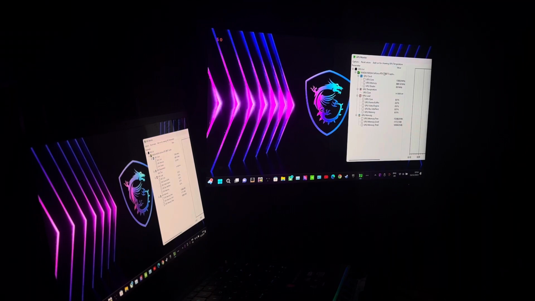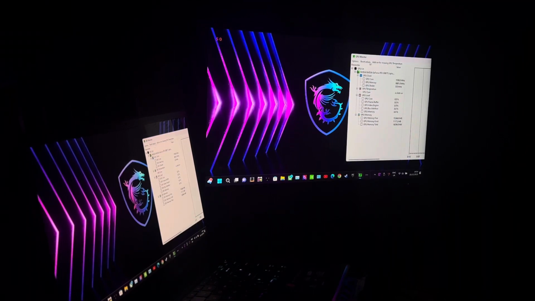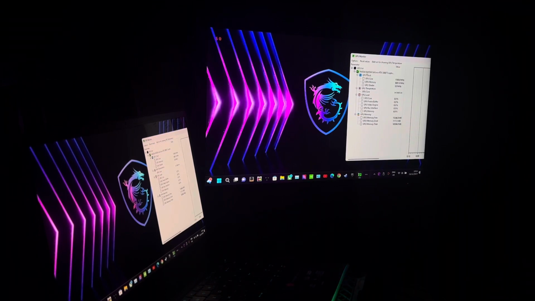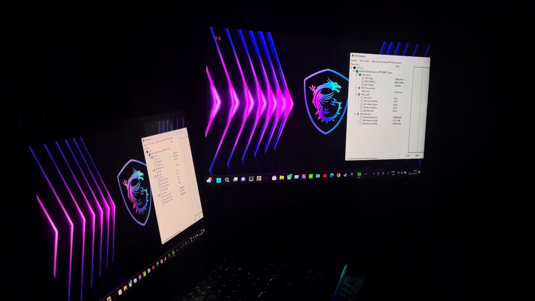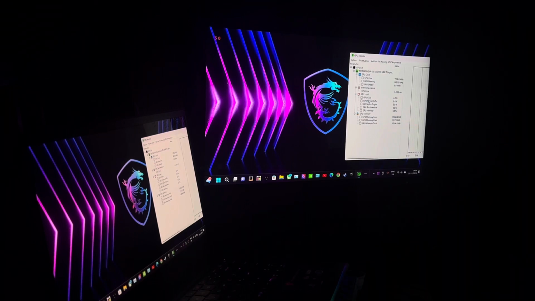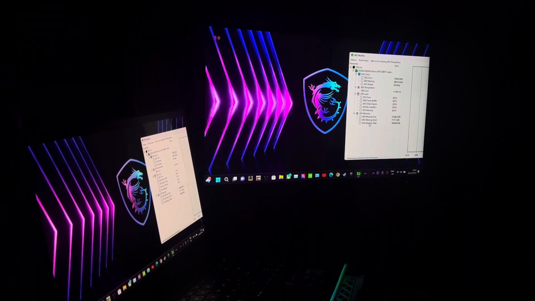Right, I'll read what it says. It says GPU monitor options, reset values, add-on for showing GPU temperatures, GPU list, parameter, NVIDIA GeForce RTX 3080 Ti. Then it says GPU clock, GPU core, memory, shader, temperatures, core, load, core, frame buffer, video engine, bus interface, memory free, used, total. So I'm wondering, okay, so I have to click on it.